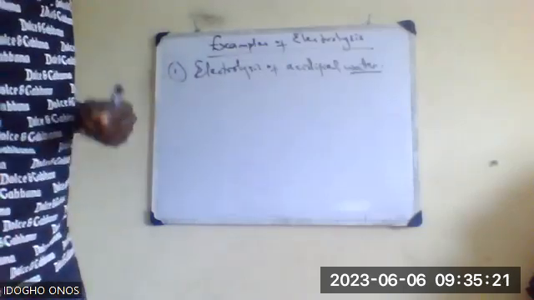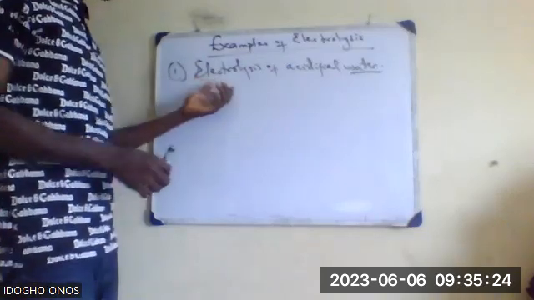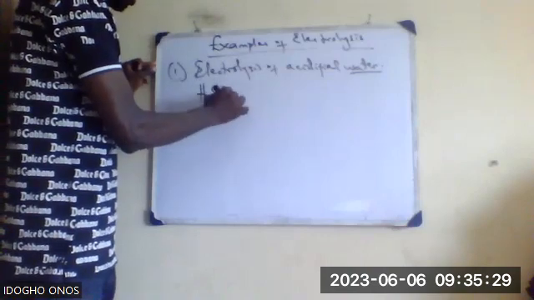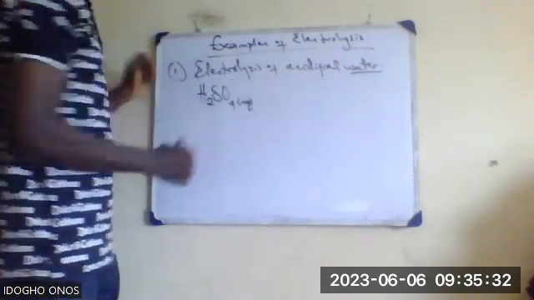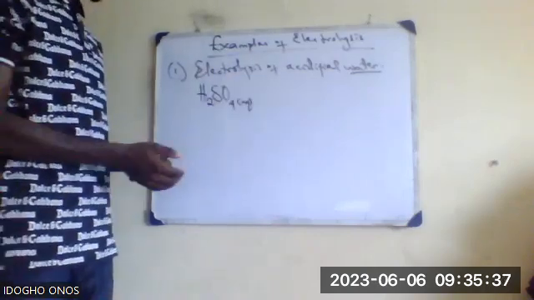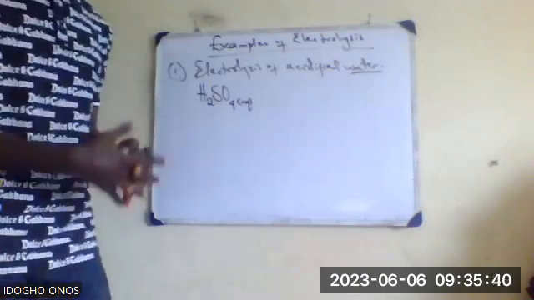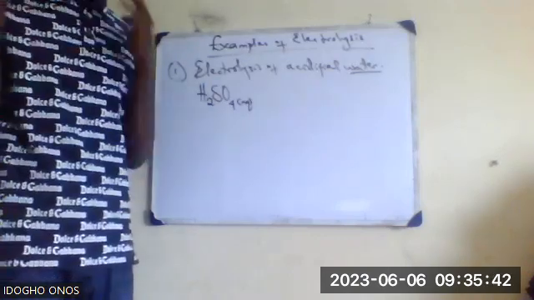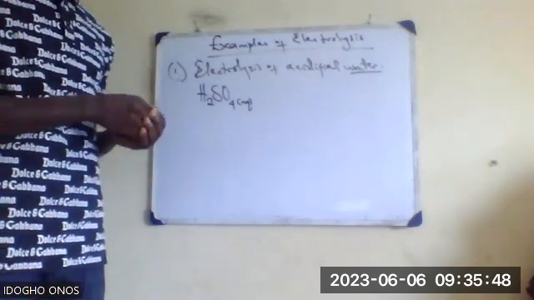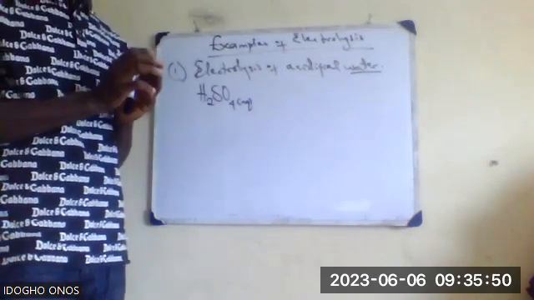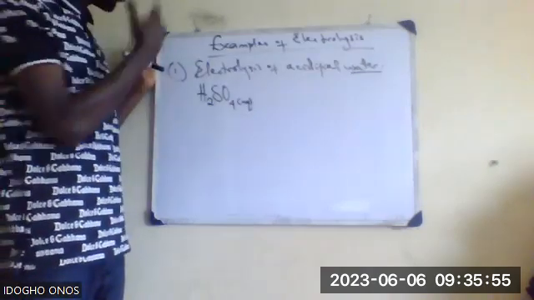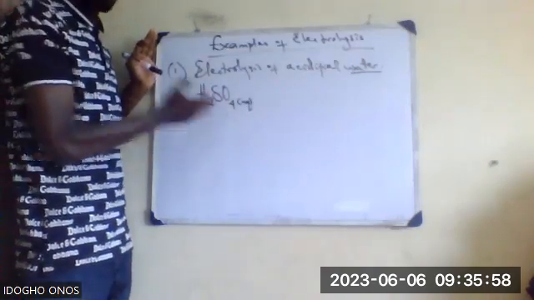So, having said that, for electrolysis of acidified water, we have H2SO4, aqueous. Whenever you are talking about this, you don't use concentrated acid, obviously. I know some teachers are even scared of touching concentrated acid, maybe because of the phobia that they have. Oh, if I touch concentrated acid, it's going to burn my skin. This is my precious skin. So they don't even want to touch it at all. The sight of it alone scares them away. So you don't use concentrated acid for this. We always use dilute acid, especially H2SO4.